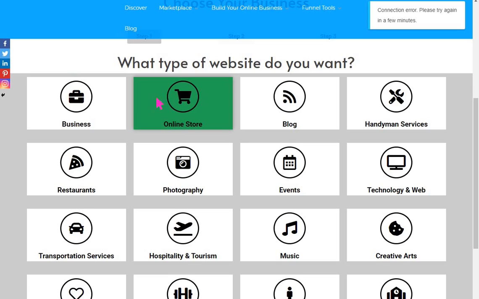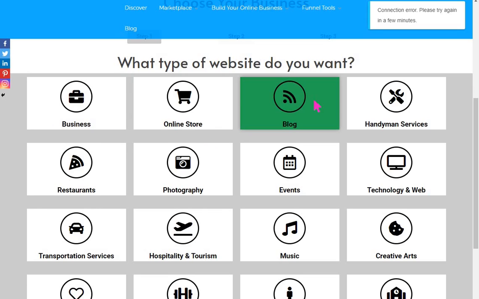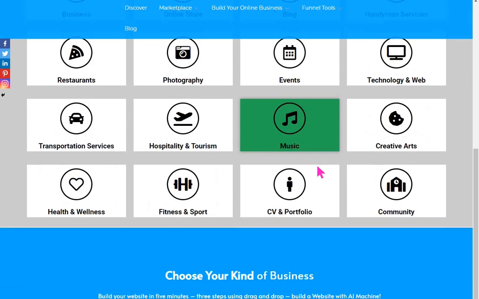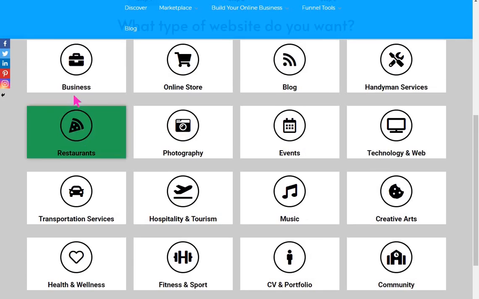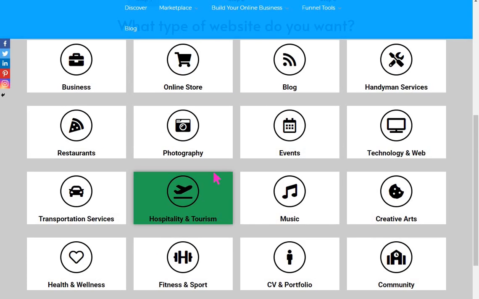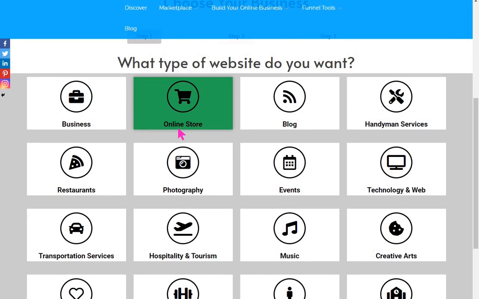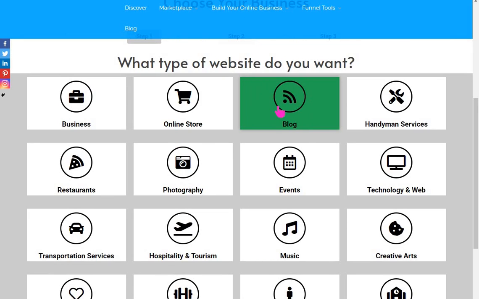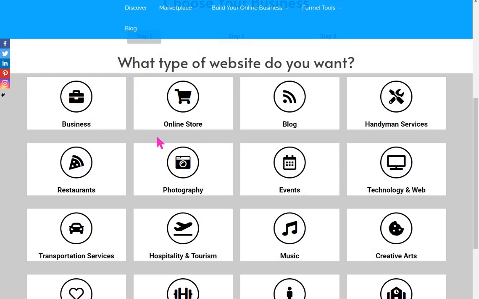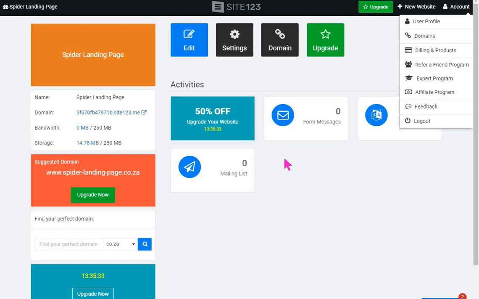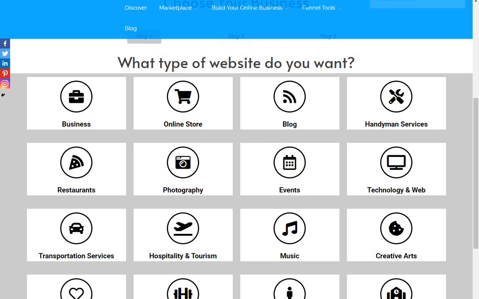They've added a landing page on it. All right, so anyway, you choose whatever you want here. So when you go on Spidermark and you go through to Site 123, you choose your business here, it's gonna show you where you choose a landing page as one of the options. Which is very latest, that was just being added, and when you click on it, it's gonna automatically drive you through to this page here.